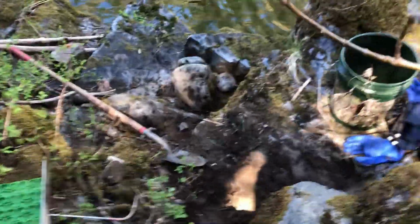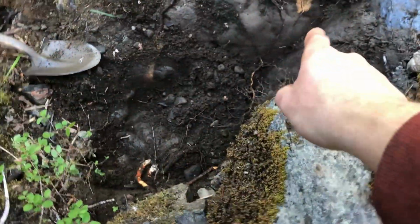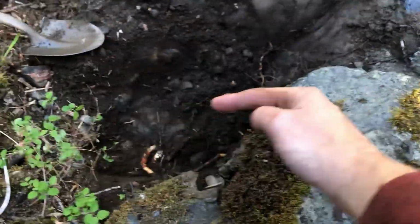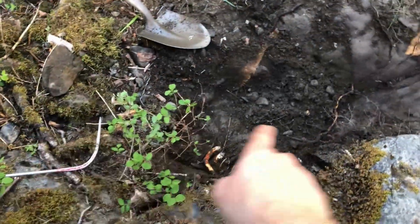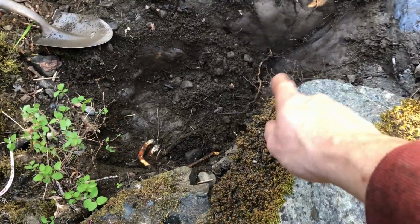Well, we got a decent little pan here. Two nice ones. And I don't know if you can see it, but there's about 20 really tiny flakes. This is more off the top. Unfortunately, our crevice is bottoming out before I was hoping it would. We got bedrock there, but that's actually bedrock there. So the center's right in there. I was hoping it'd go this way and we could work all this too. I might do a test there after we finish this, just in case. But let's do this last pan here, get the bottom nice and clean. Let's hope for a picker.